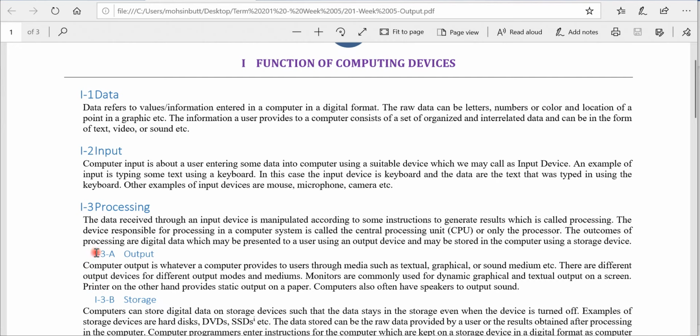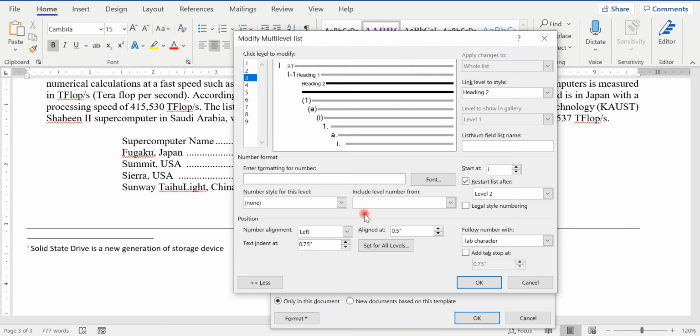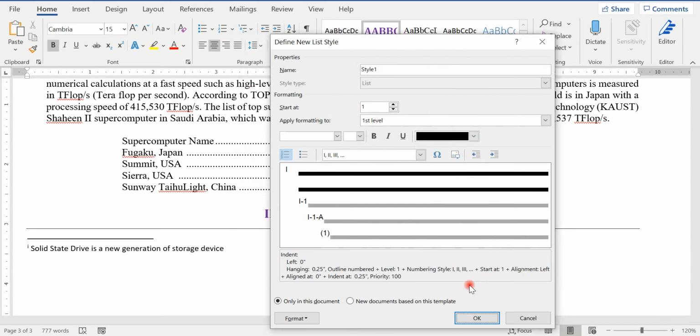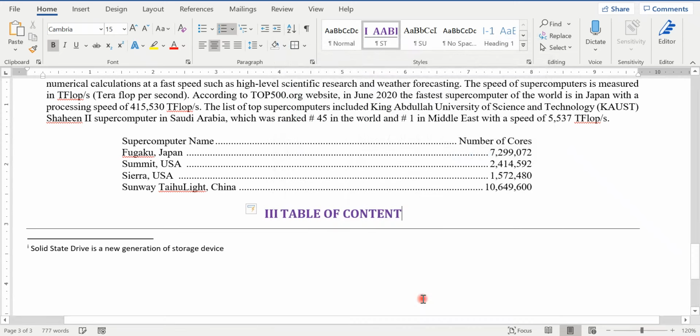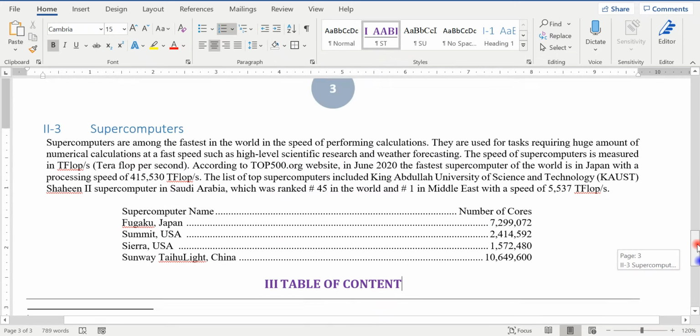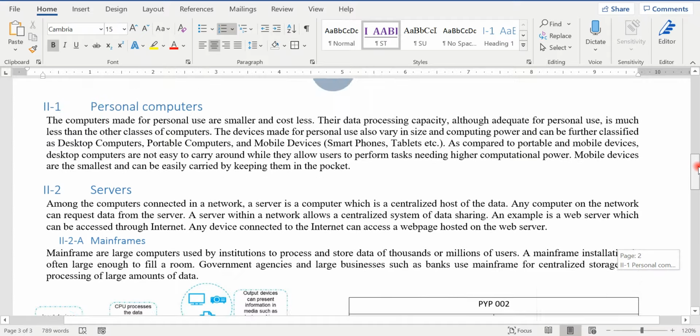That means this I is from the first level, the 3 is from the second level, and then the numbering of third level is capital A, B, C. So to do that, I start with number from level 1, then I put a dash, number from level 2, then I put a dash again, and then the numbering of this level, which will be capital ABC. So this is how you do the numbering for your document. So here we have the numbering throughout the document. It will be applied in this format.